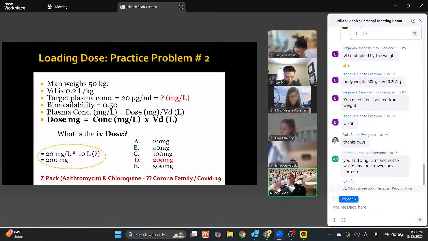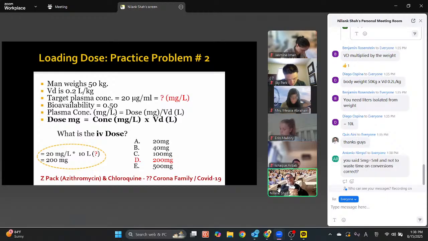So now we discussed questions about loading dose, and we are good at that. We are discussing maintenance dose in the next set of questions, which has 2 more questions. Now the question is why we are learning it. What is the significance of learning loading dose? Why do we have to know it? What do you mean by 200 milligram intravenously?